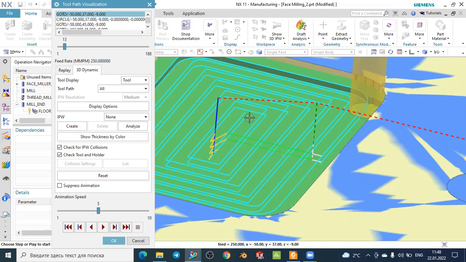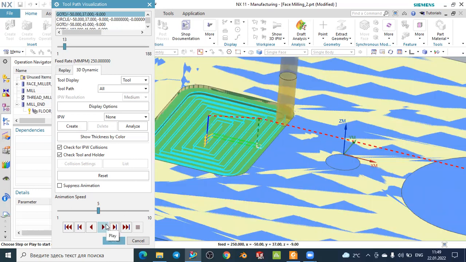And here this color represents the most important, the cutting operation. In general, the red color and blue color are just non-cutting operations, and this color is the cutting, and this color is also a cutting operation.